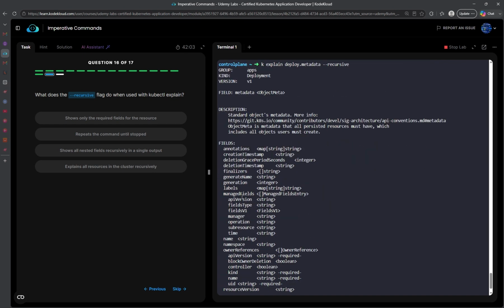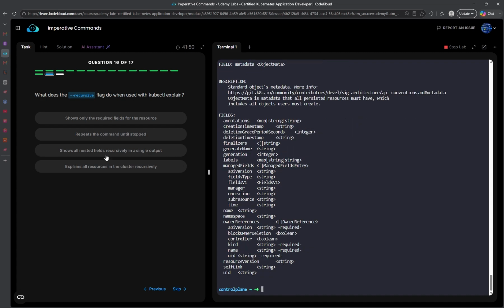But for metadata, it gives you more properties within metadata, for example namespace, labels, name, annotations, and so on. So it recursively does it for nested properties. The answer will be: shows all nested fields recursively in a single output.